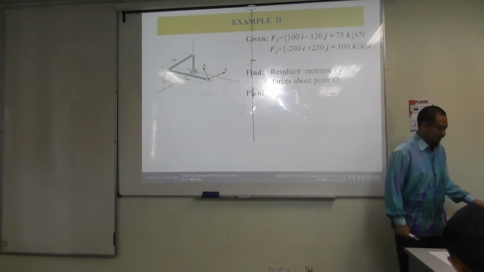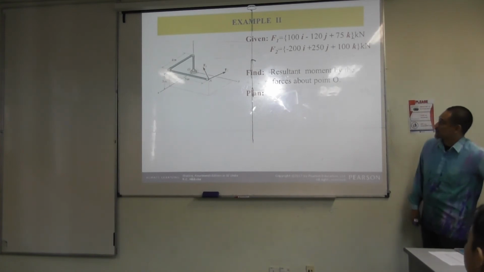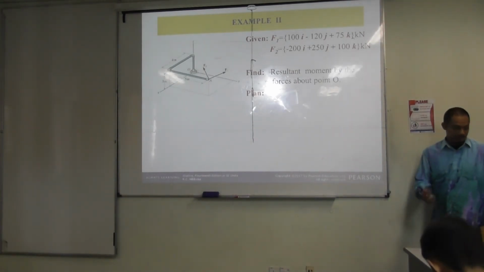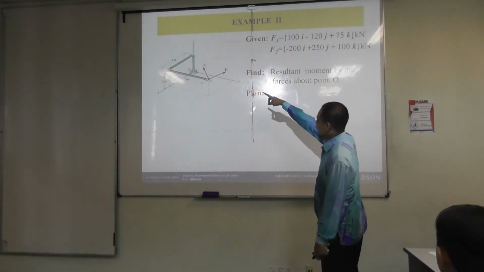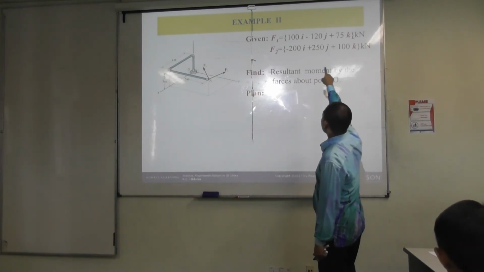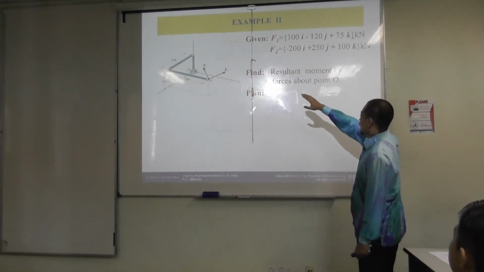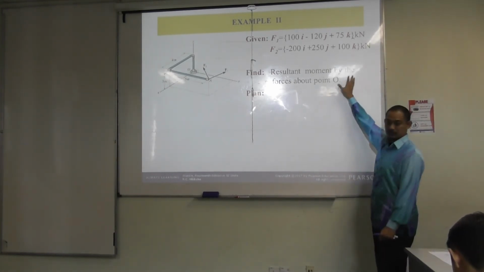All right. So this is a 3D example. Can you see the diagram there? Okay. What to do here before we start to calculate? First the question. We have the structure there, and then we have the force F1. It's already given in vector form to make it shorter. So find the resultant moment by the force about point O. Do you understand the question?